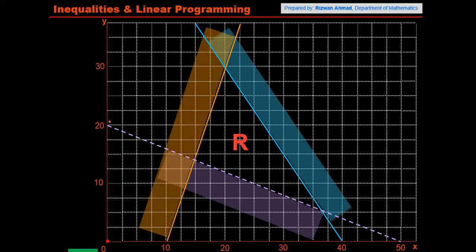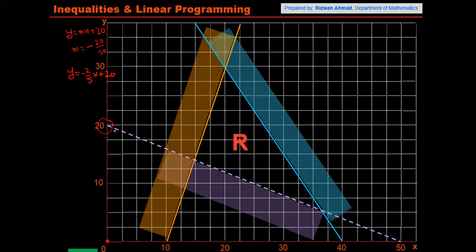It has the y-intercept 20, which means that for this one c is equal to 20. So it will be of the form y is equal to mx plus 20. Now find the gradient of this line. It has a negative gradient and it is 20 rise and 50 run. So we can say that the gradient of this is negative 20 over 50, so negative 2 over 5. Therefore the equation of this line will be y is equal to minus 2 over 5x plus 20.